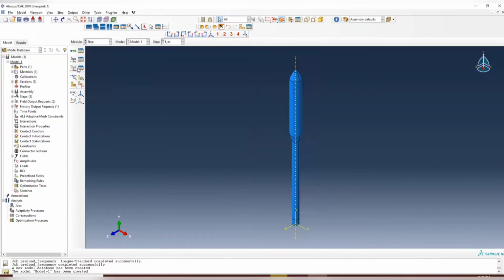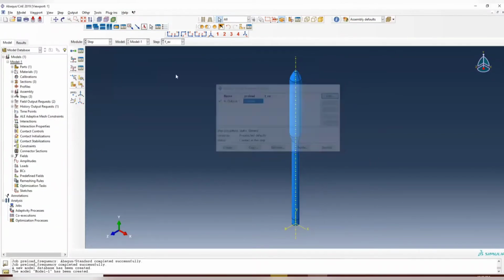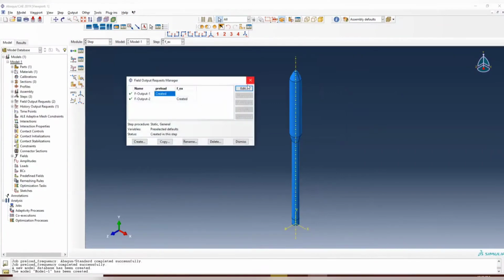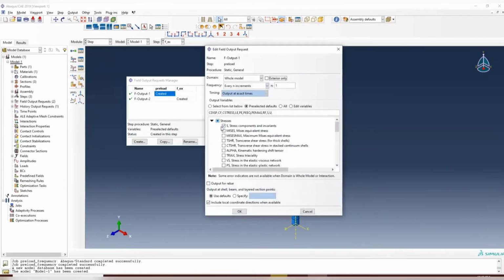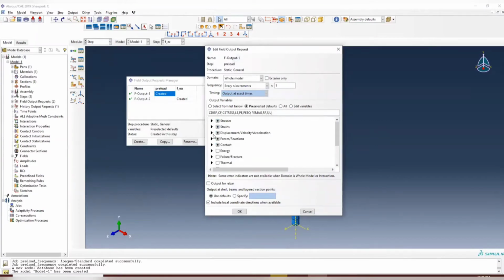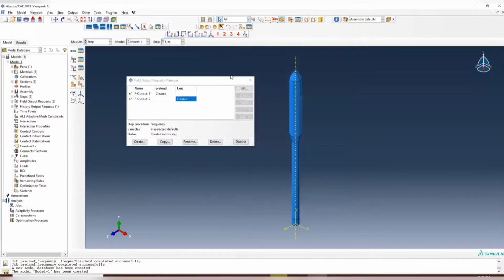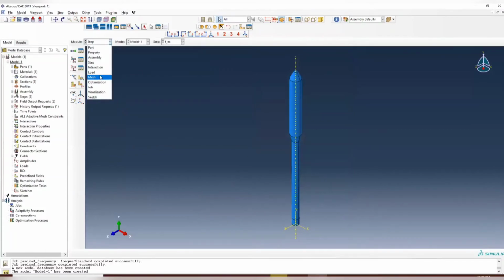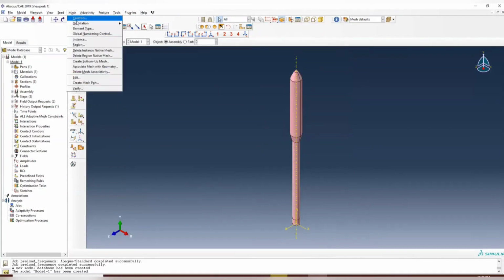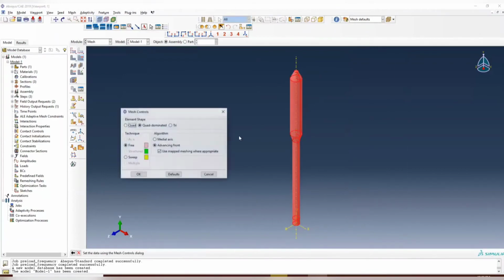So once it's done, if you want to make your results smaller, here you can change a little bit. Originally, it has a lot of things. So actually, we only need the displacement here and the stress. Also here, we only need displacement, definitely. And mesh, in your mesh control, select everything, and then you sweep here.